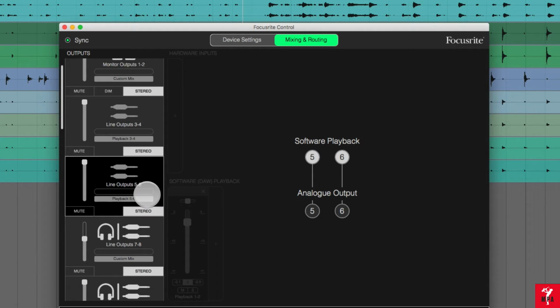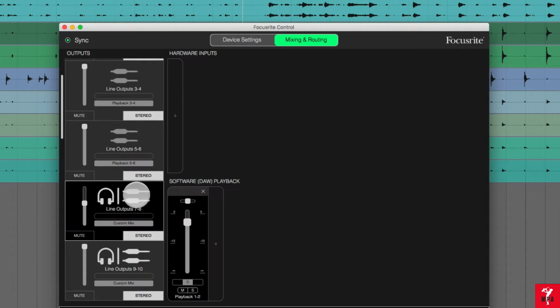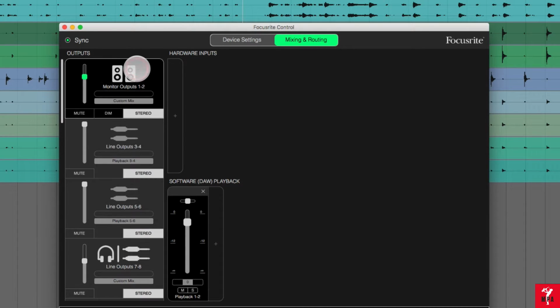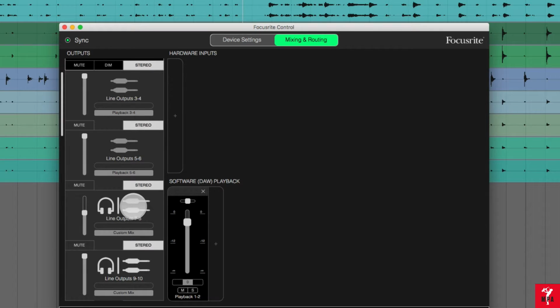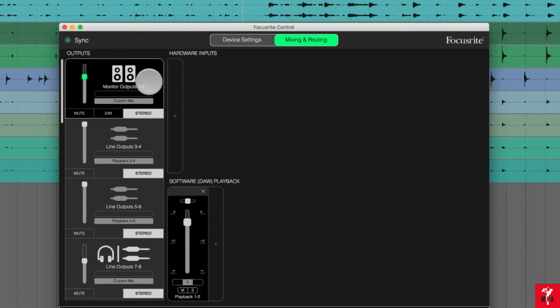Here is 5 and 6, 7, 8. Let's focus on 3 outputs for now: 1 and 2, 7 and 8, 9 and 10. Looking at output 1 and 2, you need to make sure that this is not muted or soloed. That's the only output you need to have there for now.